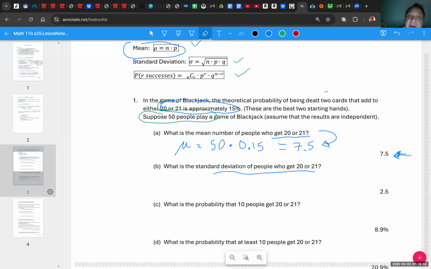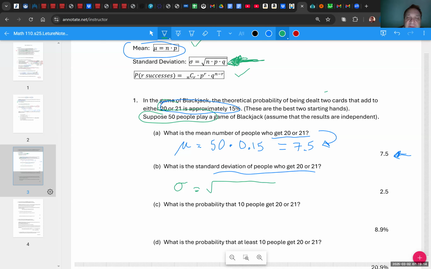All right, so how do we find the standard deviation? The symbol used for standard deviation is this little sigma symbol there, the circle with a hat on top, and that is the square root of n times p times q. This one right here, n times p times q, right up there. That's supposed to be an arrow. It looks like a mess. Okay, it is a mess, but it's still supposed to be an arrow.